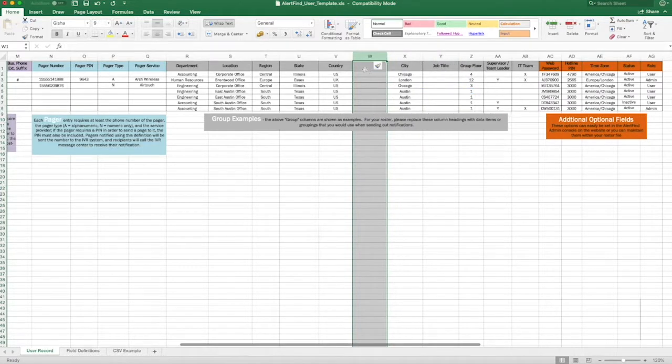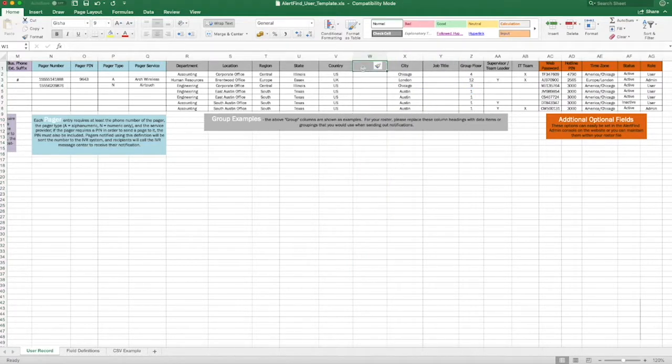For instance, we have a specific customer that provides a perk to their employees, which is to have their car washed every Friday. In that case, they created a distribution list called Car Wash, and a communication is sent out every Thursday afternoon, and each individual can respond back to sign up for the car wash service. As you can see, the custom fields are completely customizable based on your company's specific use cases.